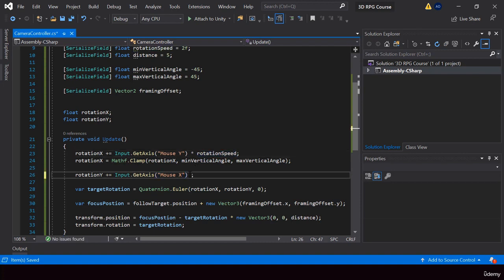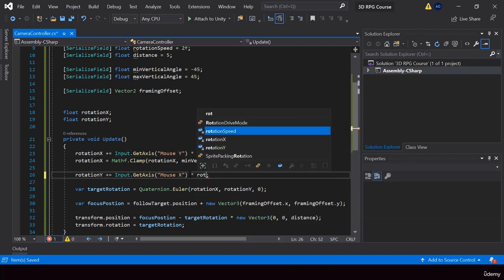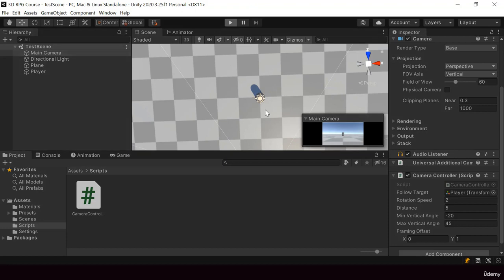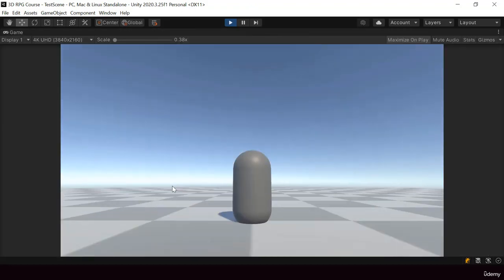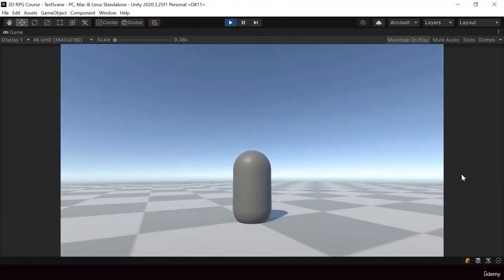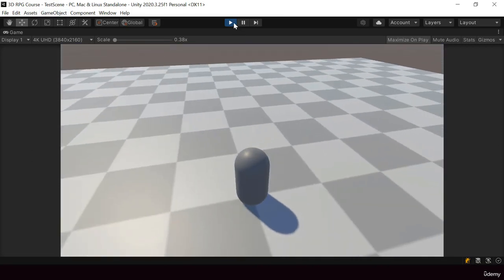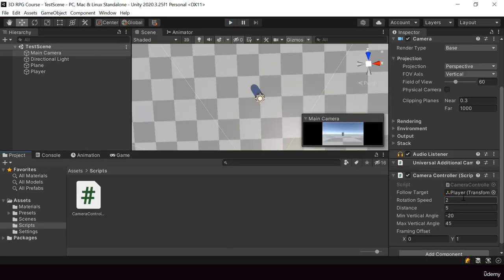So let me also do it in this line. Okay. So now we should also be able to control the rotation speed of the camera from the inspector. All right. So it's 2 right now, but if you want, you can increase it to a higher value.